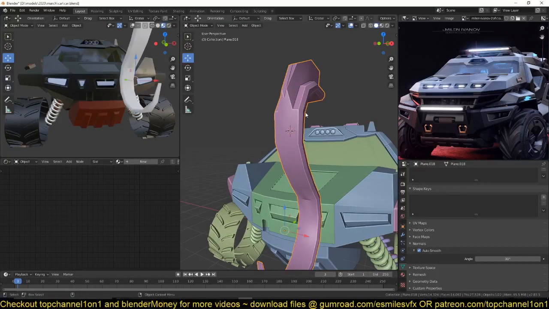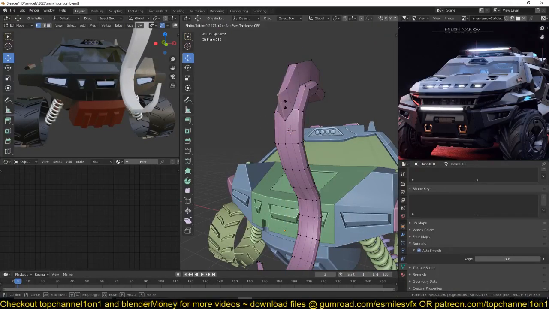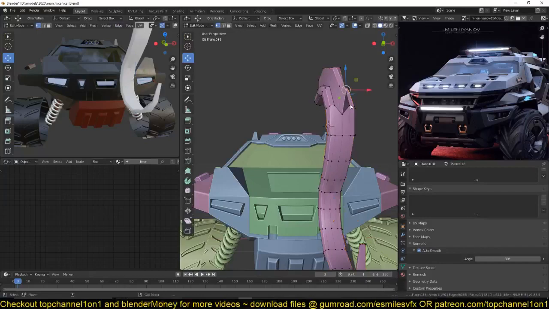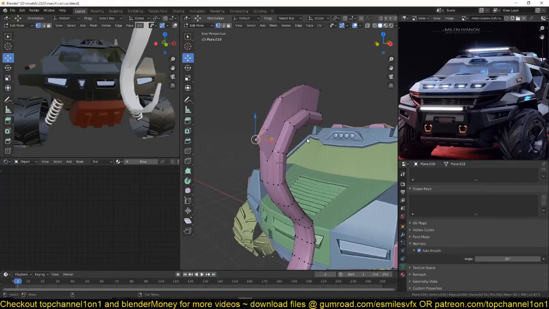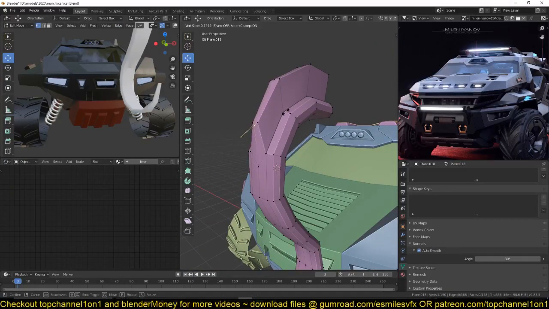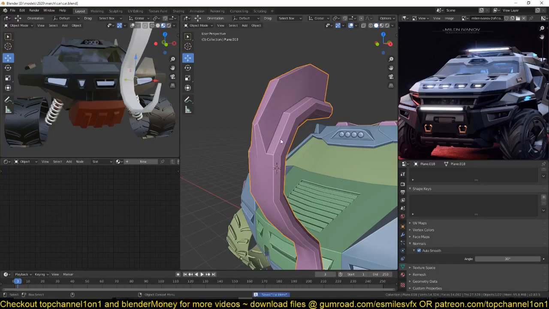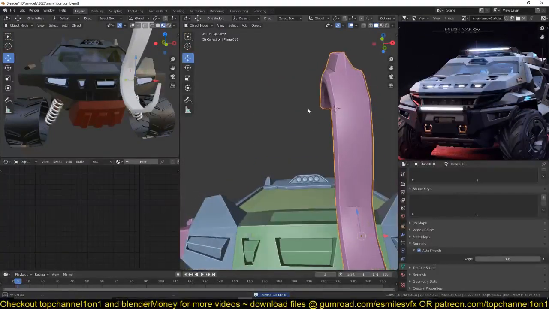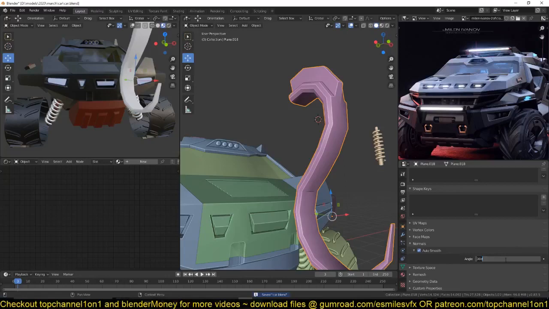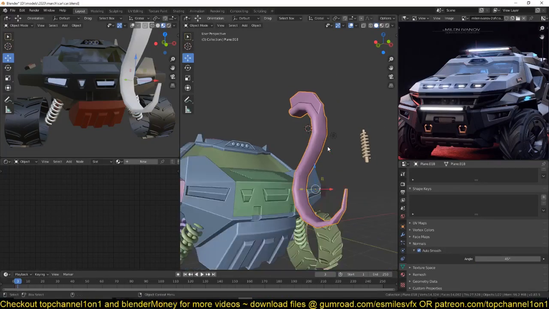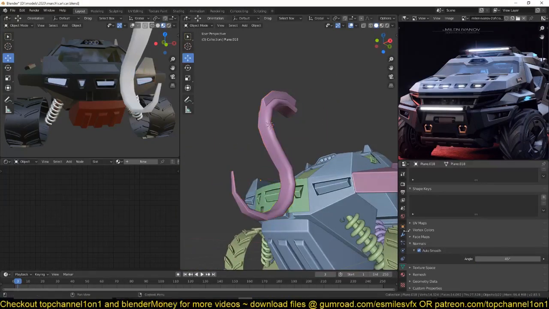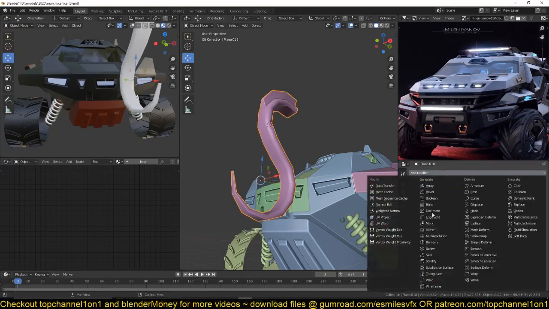Turn on auto smooth. Something like that. Shade smooth. And let's increase this to 45 so we have something like that. You can also use a bevel here.